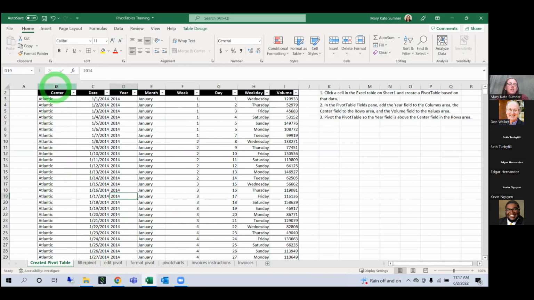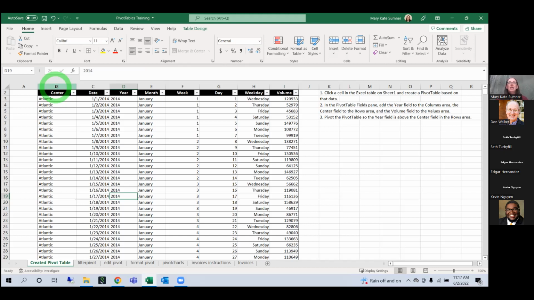So we're going to do a pivot. The point of a pivot table is that you have all your data in a certain way, and let's say you want to ask some questions, okay? Some of the questions could be, how many rows do you have that you need to work on? Or how many of one date do you have? Or how many rows do you have for the month of January? Or how much volume was bought in the month of January in this situation? Or, you know, that kind of thing.